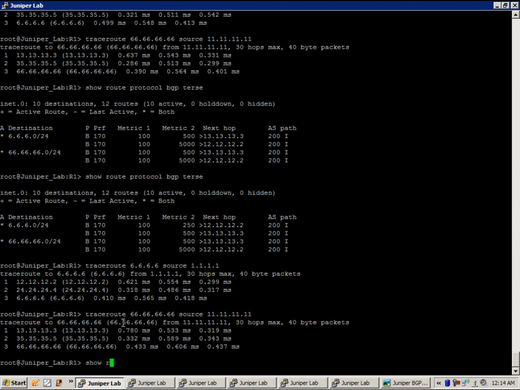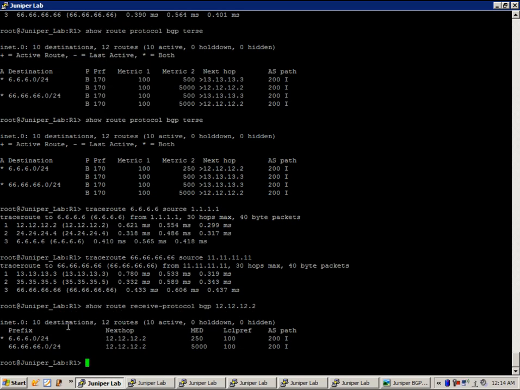Let's do the command show route receive protocol BGP. If we look at the networks we're receiving from router 2, the prefix 6.6.6.0/24 is now being preferred through router 2, as we can see with the asterisk, with the MED value of 250.